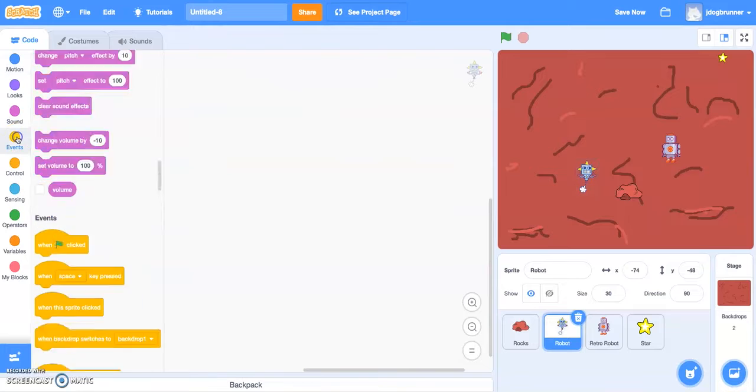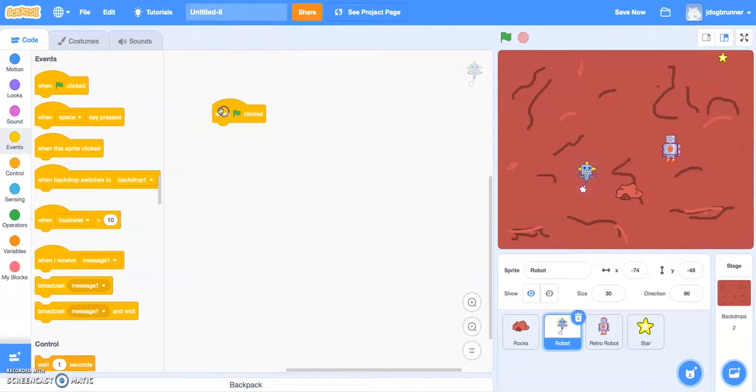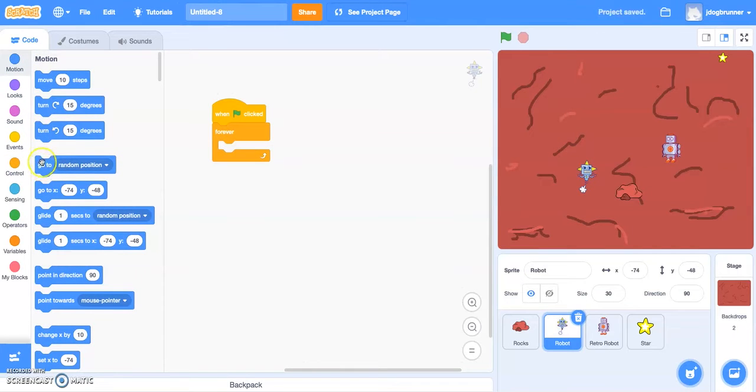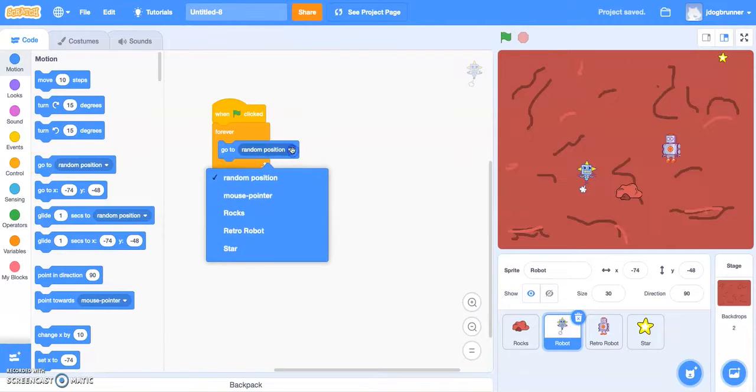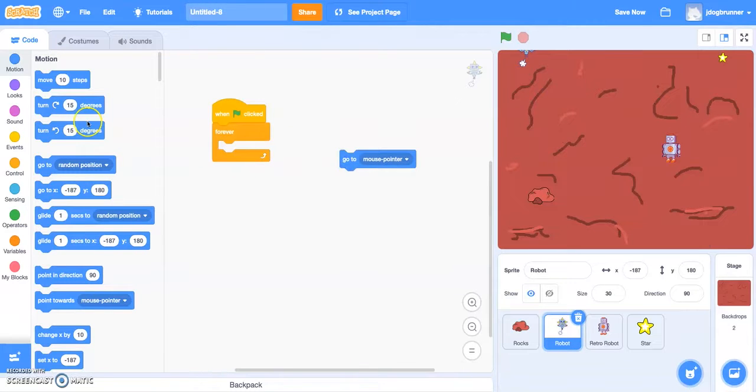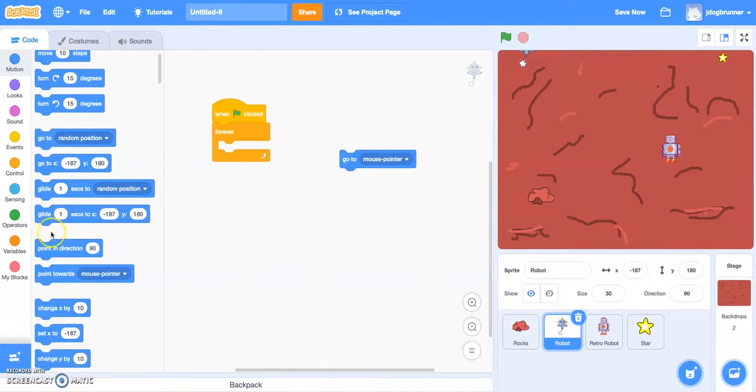This code is going to be pretty simple. We could do a forever loop that says forever, after you hit the green flag, go to the mouse position, and that'll make the robot just follow around the mouse. I think that's a little bit too easy, so we want to make this a little bit harder. Instead, we're going to tell the robot to point towards the mouse and then just move.